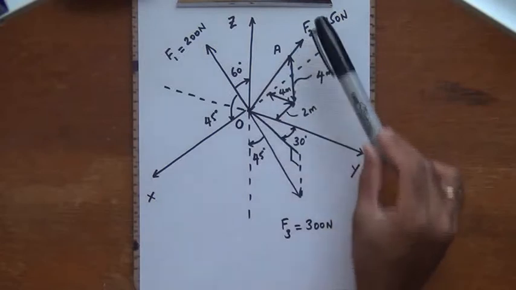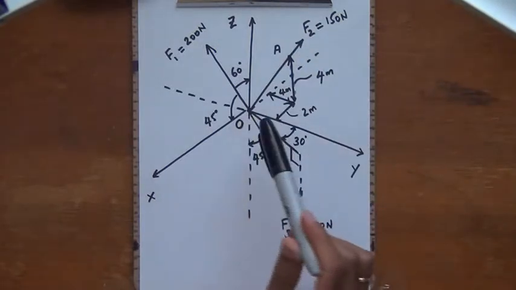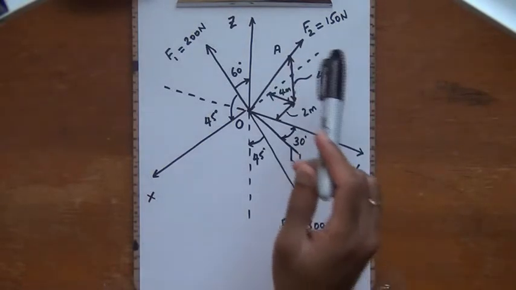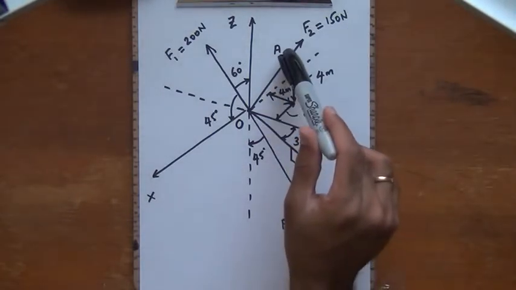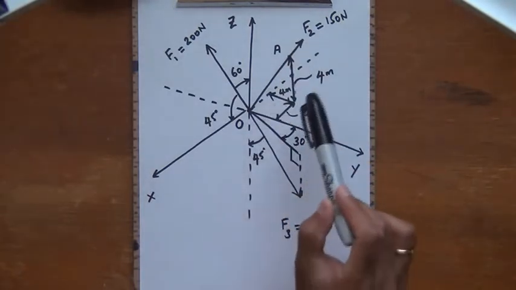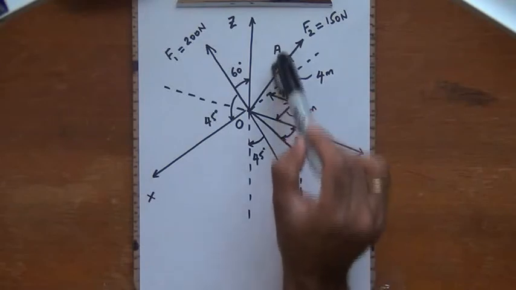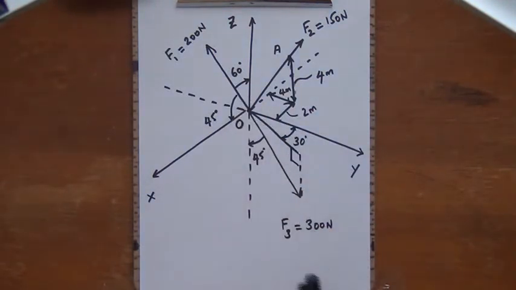Then I have the force vector F2. I'm given 2 points on its line of action, coordinates of the origin, which is 0, 0, 0 in terms of meters or inches or feet, whatever you want to call the units. We are going to stick with the SI system here because the force is in newtons. Then I'm given the coordinates of a point A on the line of action of the force. It's 2 meters along the negative x, 4 meters along the positive y, and then 4 meters along the positive z. And then a third force vector, which is F3 here, which has a magnitude of 300 newtons.